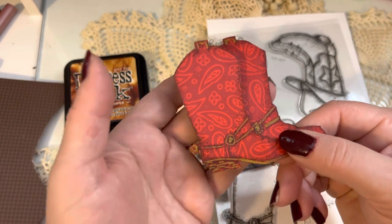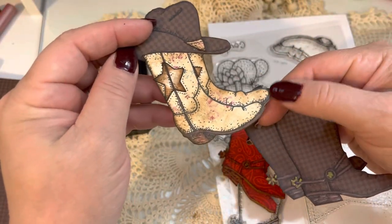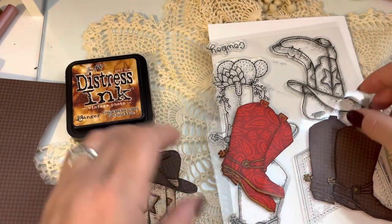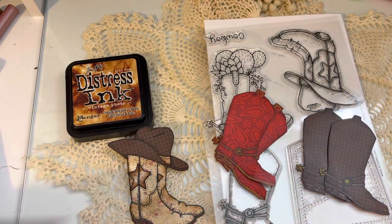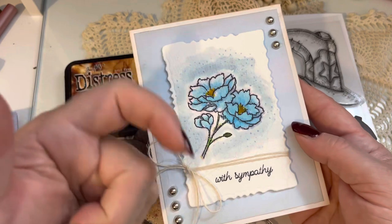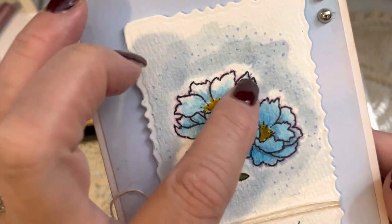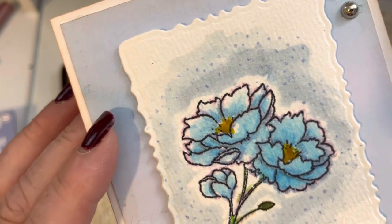I just think these are so fun. When I was young I had a pair of red boots, so I had to make a pair of red ones. And my very favorite pair of boots were more like this — I actually don't have them anymore, but I don't know if I'll ever break a pair of boots in as well as the pair I had in my 20s. And this last pair is the lovely chocolate brown again. I also thought I would share two cards I got in the mail — this one from my sweet friend Patty O'Malley. She sent this beautiful sympathy card. I love this beautiful floral; I believe she watercolored these and added just a hint of pink around the edges of the flowers, then did a pretty background with some little splatters.